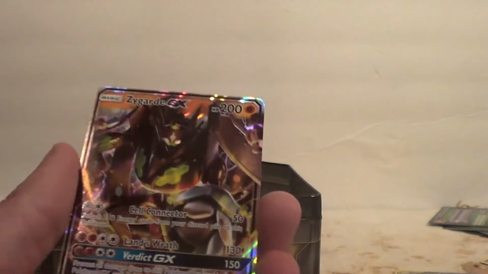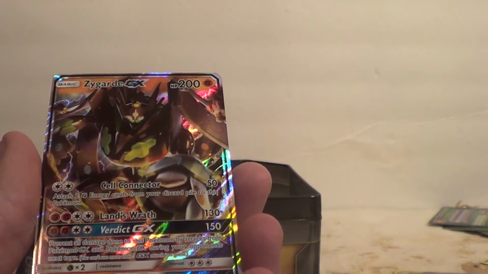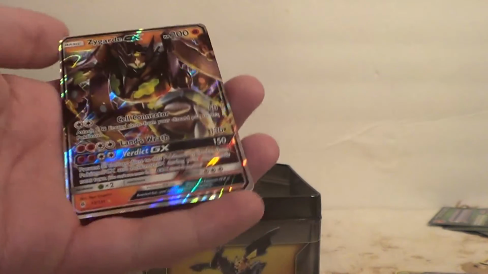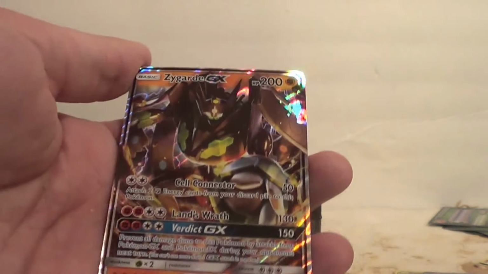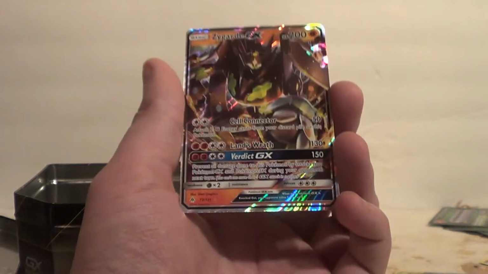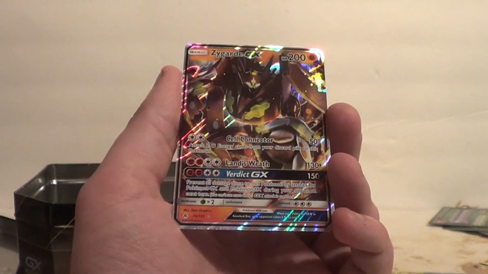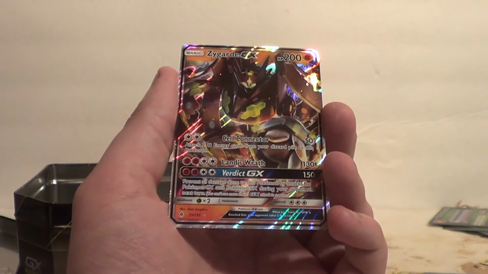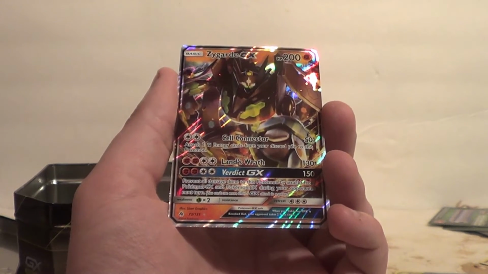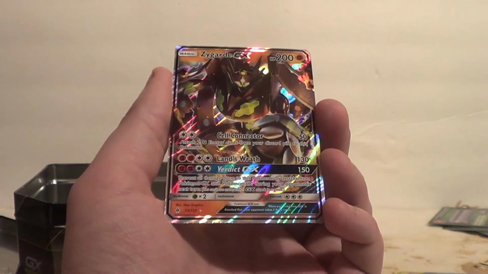Oh, what do we have here? A Ziggurat of sorts? Ziggurat GX, huh? I run some EXs in a deck. I don't know what the GX does. This is pretty cool, actually. You know, I was shitting on Forbidden Light, and then it gave me something. So Ziggurat GX, Cell Connector, 50: attach 2 Fighting Energy cards from your discard pile to this Pokemon. Land's Wrath, 130. Verdict GX, 150: prevent all damage done to this Pokemon by attacks from Pokemon GX and Pokemon EX during your opponent's next turn. That's pretty rad, you know?